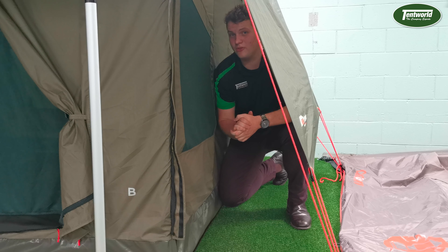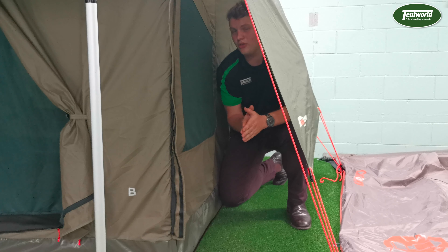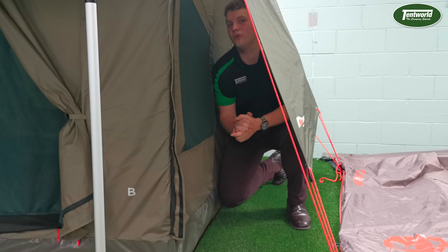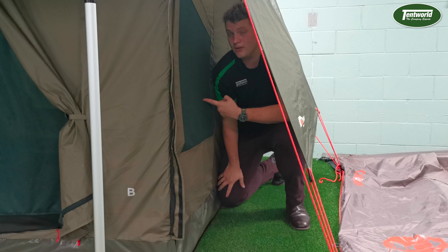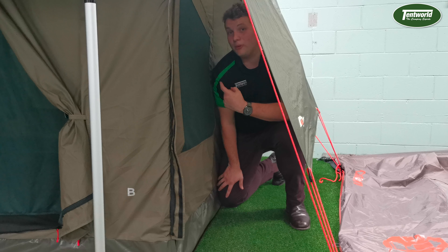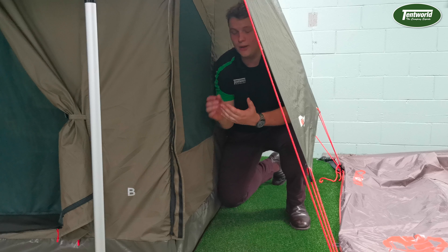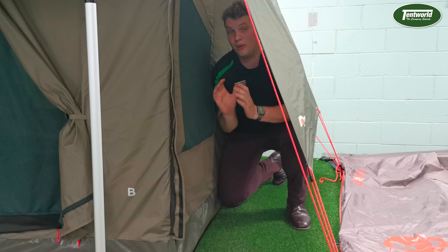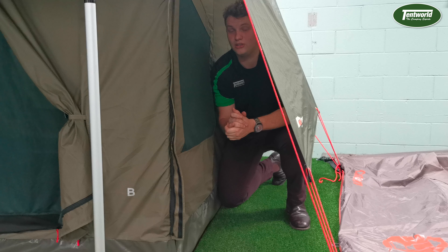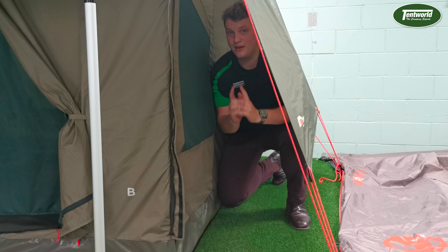This is the number one reason why you buy the fly — this gap here created all the way around the main tent. It's the number one reason for buying the fly for the Austin. It allows you to open the front and back windows, helping ventilate through the tent. It massively reduces condensation as well as allowing a much colder night's sleep, especially on those blistering hot nights.